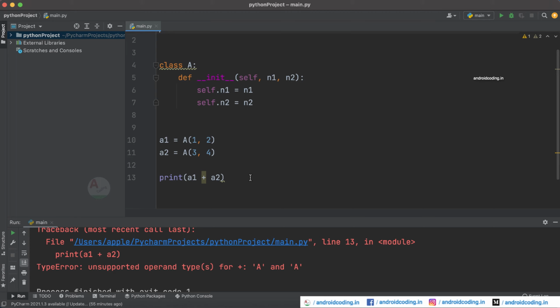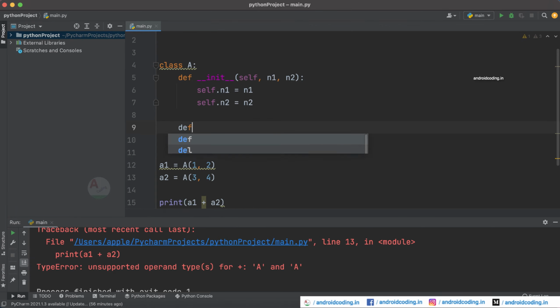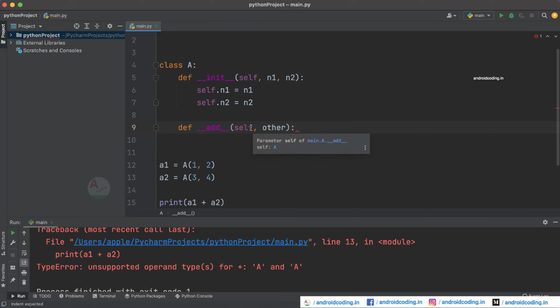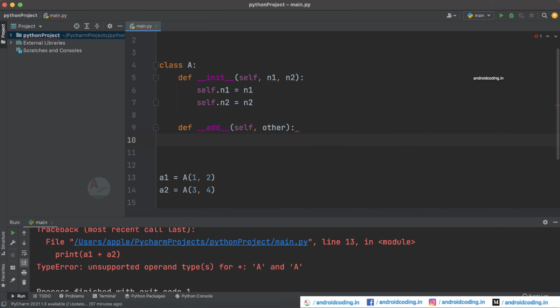So now what needs to be done is we need to specify a method that will serve this purpose. So I'm going to define a method add. Here you can see we have got add, and it has two parameters, self and other. In our previous tutorial we discussed in detail what a self parameter is. I have provided the link in the description section below. You may go through it if you have any queries regarding it. And let's make use of the self keyword and try to add our numbers here.